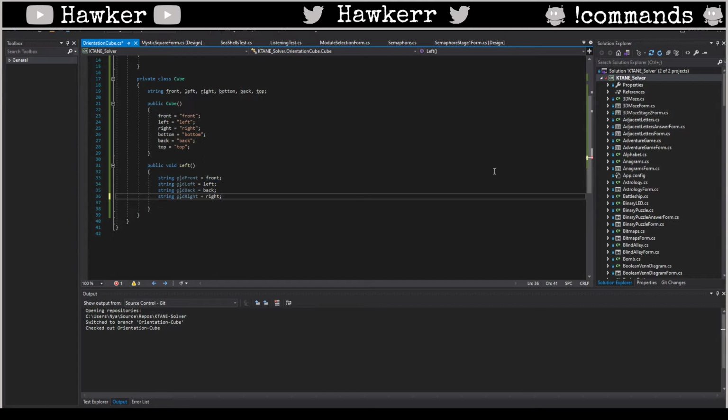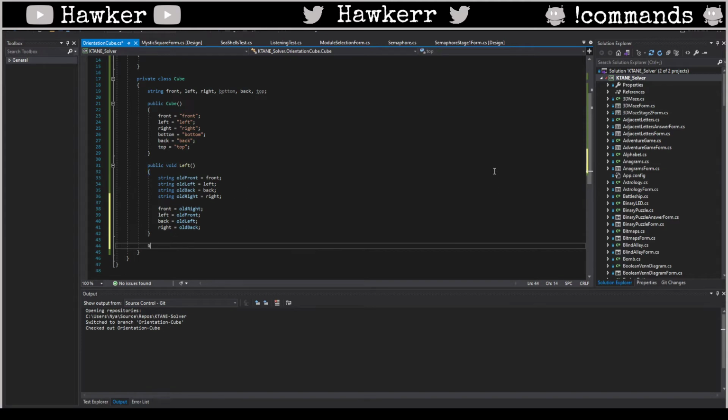Okay. So now I have the old positions, now I can modify them. So front is going to become old right. Left is going to become old front. Back is old left, and right is old back. Okay, so that's good there.